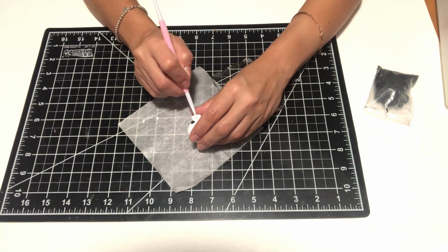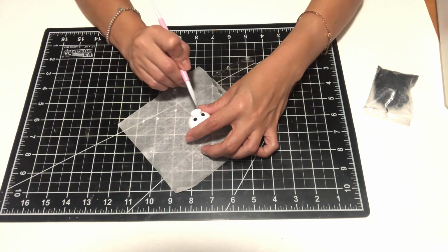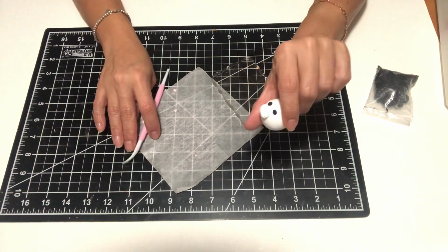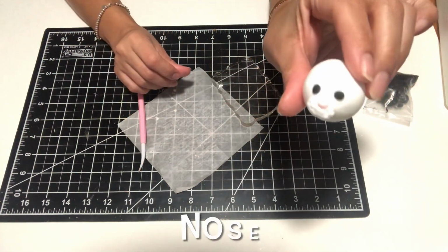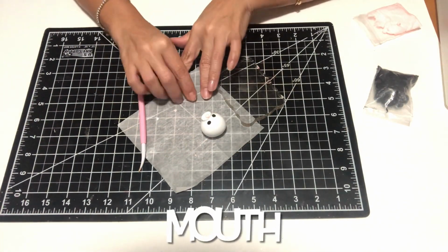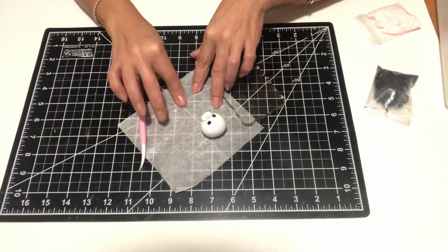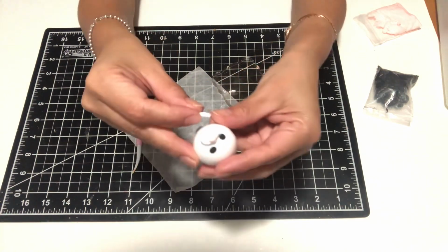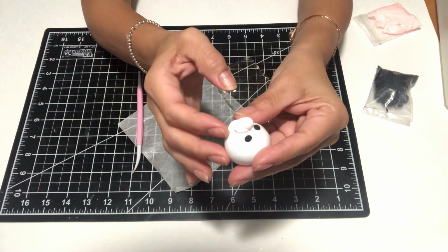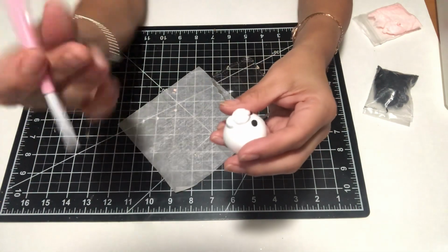So once I had lined that up, I went ahead and just made two little holes, and that's where I placed his eyes and then his little nose. Now, because I wanted my bunny to look like he had whiskers, I just made little dabs on each side of his nose, if that makes any sense. And I also wanted him to have an open mouth because I wanted his little tongue to show. So I just made a little like the letter U, and I added from one end of the nose to the other side and added some pink little clay in there. That would be his tongue.